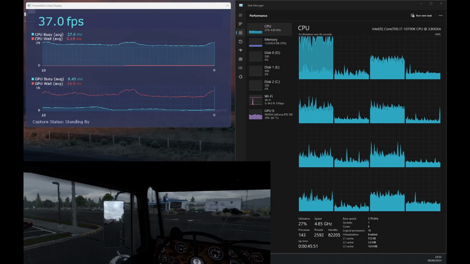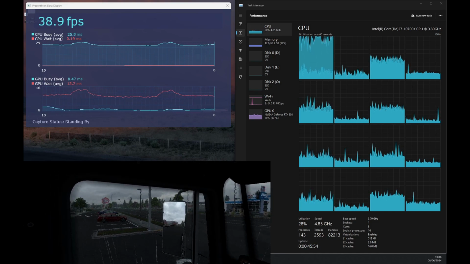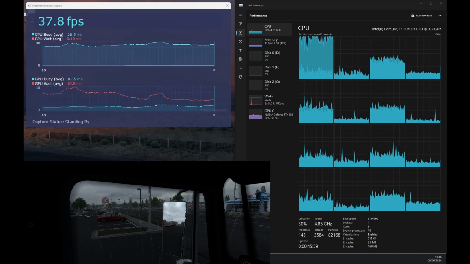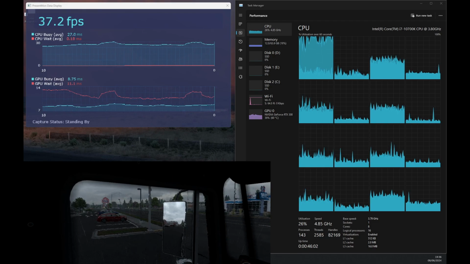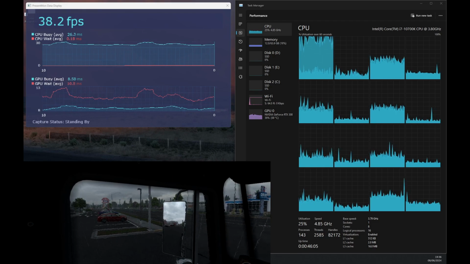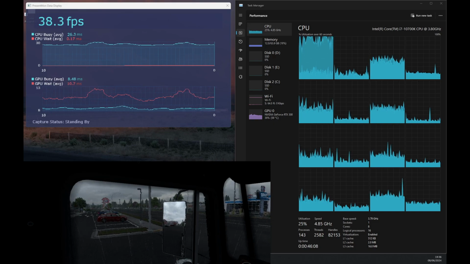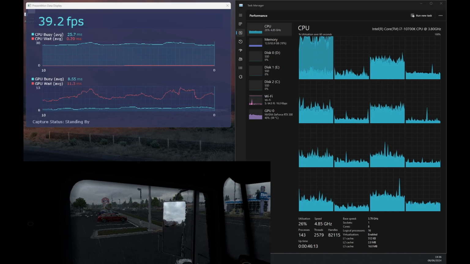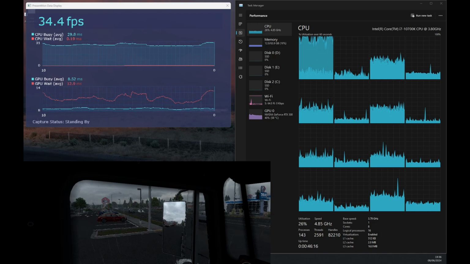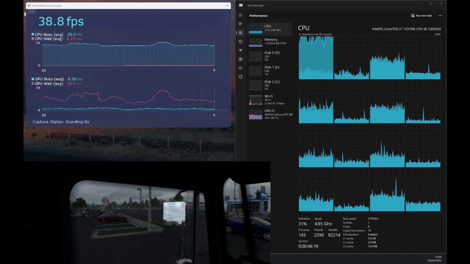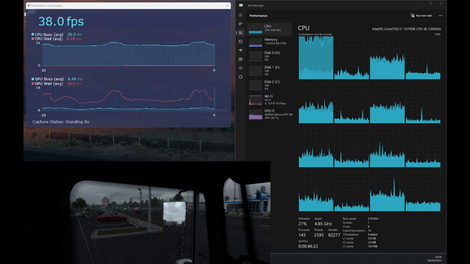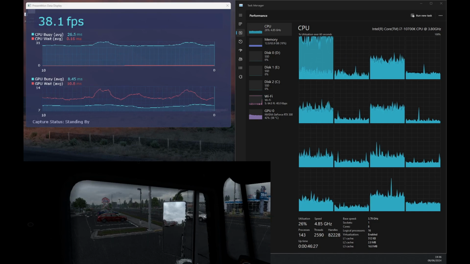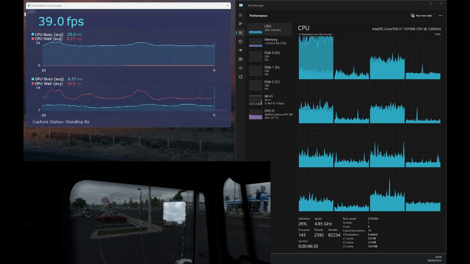40 frames a second, but I'm going to look left in the view so we can see what's happening around us. Right, the frames have dropped. I wanted the frames per second to drop because we've got a mirror in there, we've got glass, we've got enough going on in the display that we're working this. So take a look at the CPU busy time. Yeah, 28 milliseconds. That's pretty consistent. The GPU busy on the bottom chart is also pretty consistent right now. The GPU wait time is moving around a bit, and that's more or less in sync with CPU busy. I mean, it should be close, but it's not quite.